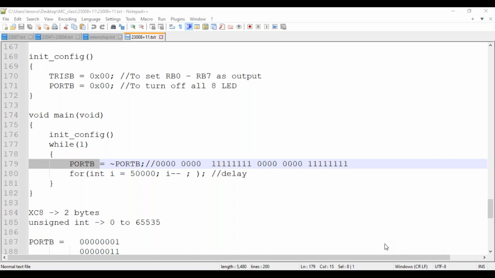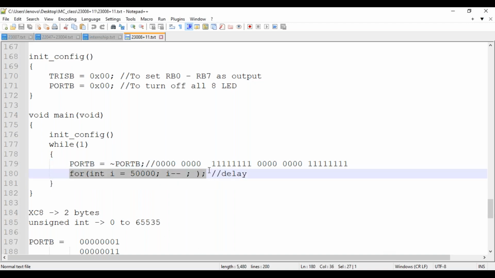I was telling there is one small topic with respect to the LEDs itself. Now tell me, what was the reason for us to take this particular for loop? It was to add certain delay. We had to add some delay here in order to see the output visually on the board. So we added a delay to kill some of the time of the compiler.